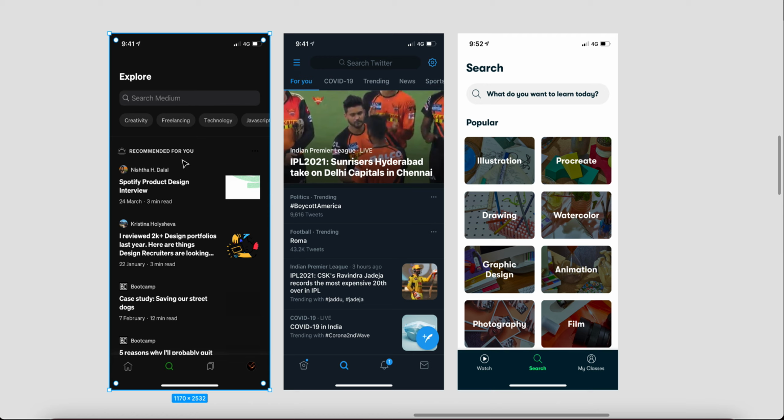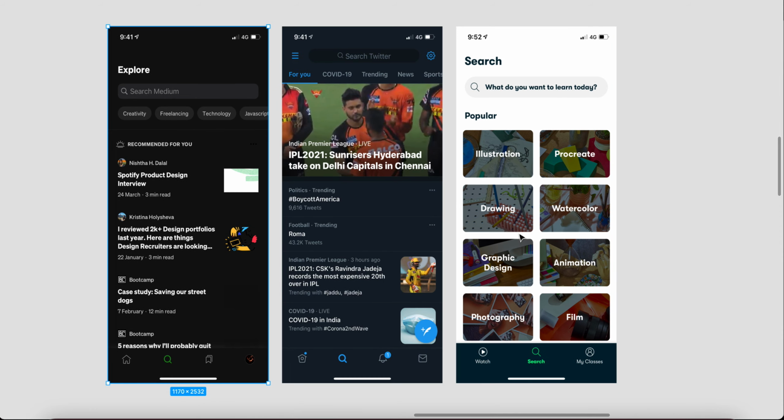So you've got recommended things for you. You've got different categories over here. And look at the way Twitter has done it. It's pretty much the same thing. You've got different categories over here. And these categories, again, are just presented differently, but they're pretty much the same thing. Here again, you've got multiple categories. So this is sort of like this browsing area, right?